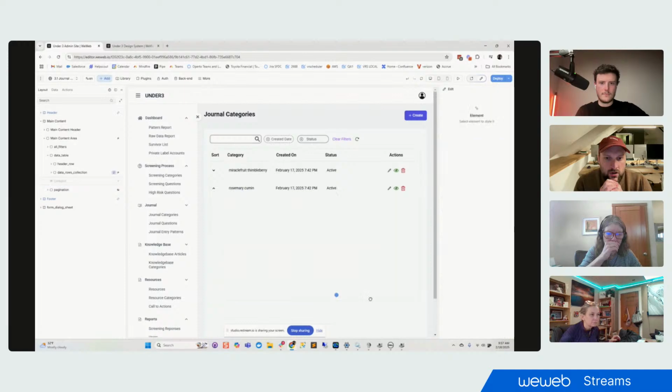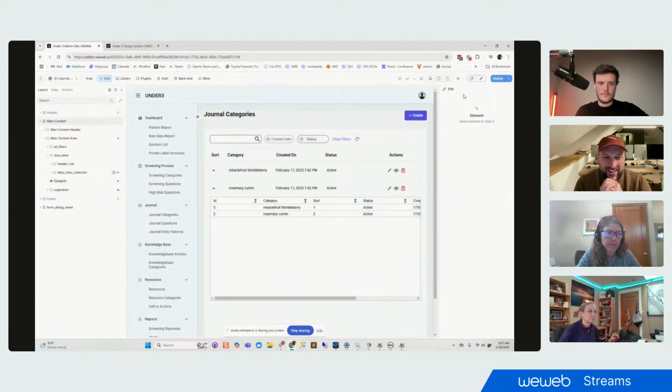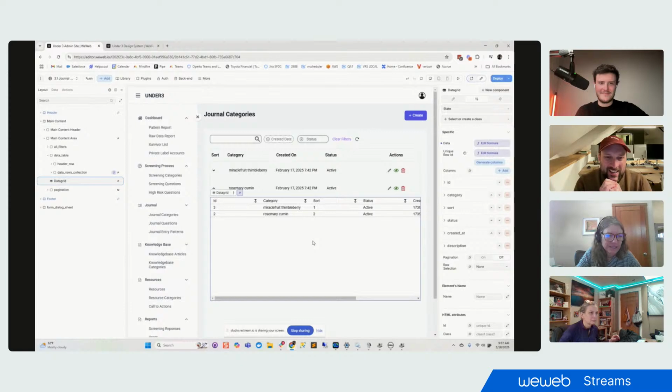Oops, what did I do? I was doing the wrong thing. Sorry. No worries, I always do the same thing. So in here, you have your data grid. Basically, you wanted to create those 3 buttons, right? Yeah. You cannot have 3 buttons in one column right now, but what you can do is create 3 columns instead.